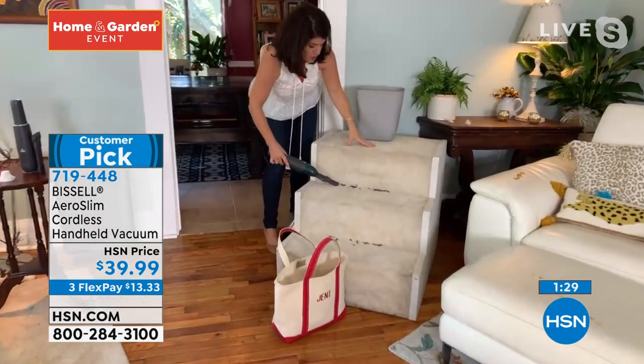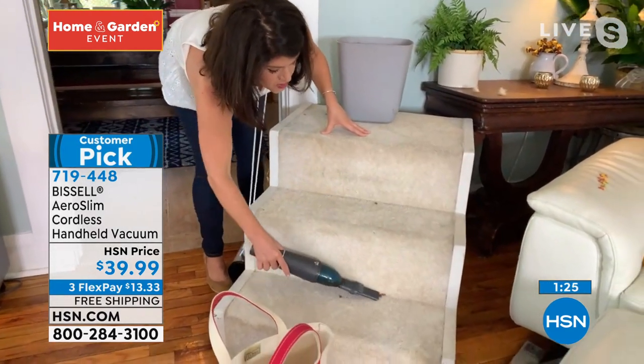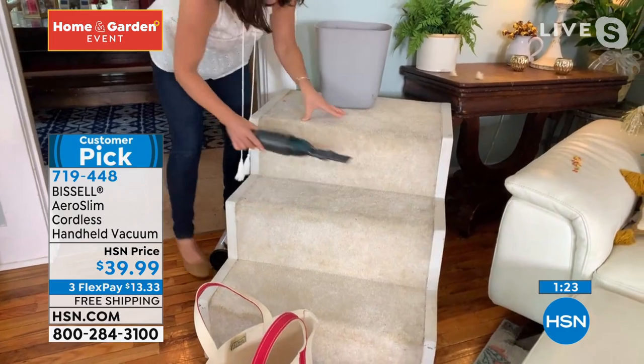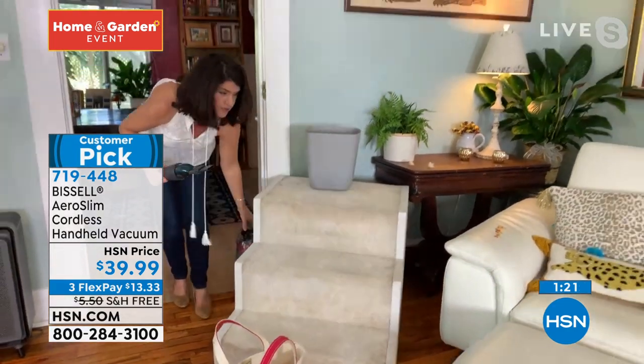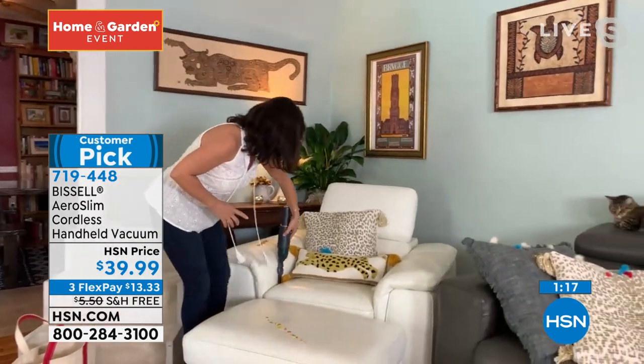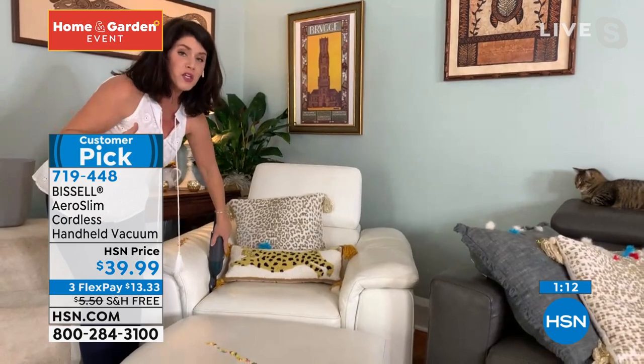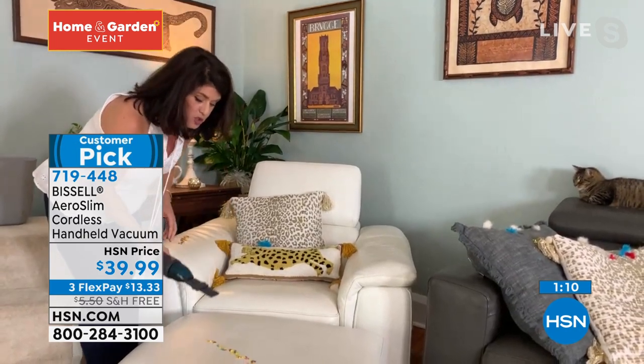And I like to show the corner stuff because we're going to do real quickly on the couch too. I can't believe I haven't done that. You can get the big stuff like the cereal. You don't have to pull out the upright. But then look right here, when I have it just pulled back, you get in between the stuff, so you can get where a lot of other vacuums are not going to get because you just don't get those tools.